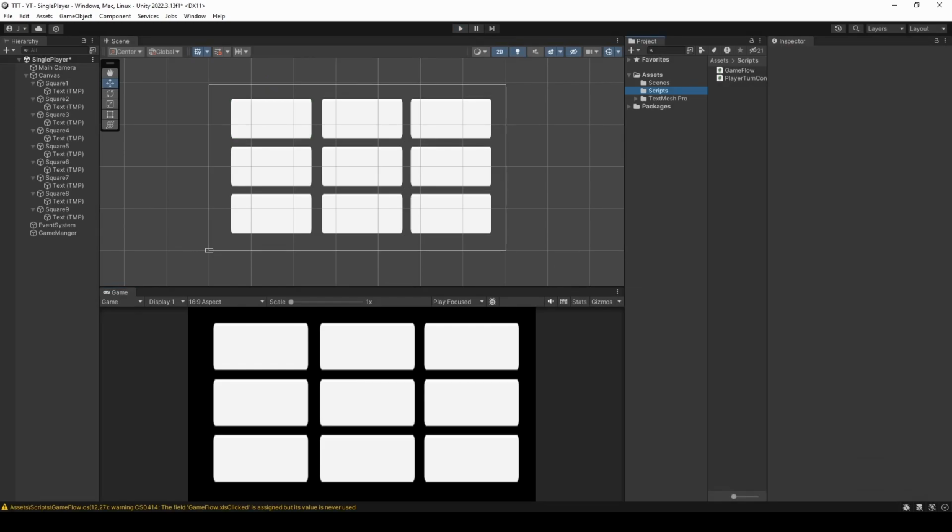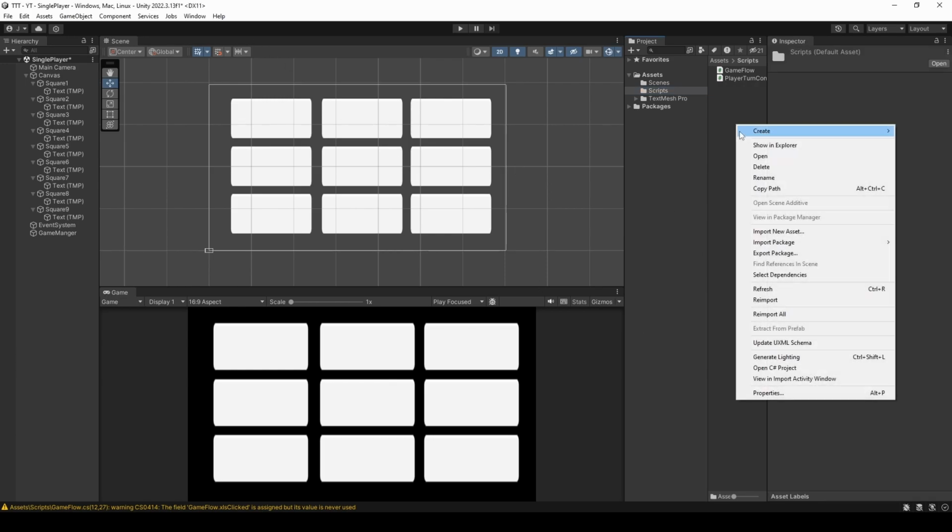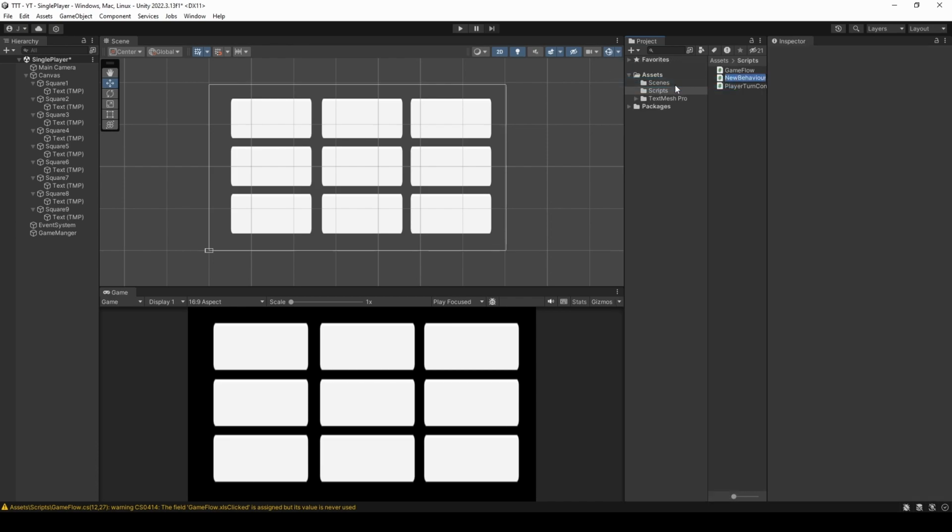So the next step here is going to be the AI, and it's going to be a little bit more complicated than the player. So we're going to need to create a couple of things. We'll need to make it so that the AI can select which square it wants to click, and then we're going to have to make it click that square, and then change it to the next player, for example. To do that, we're going to use some lists. And so what we'll do is create a new script here. I'm going to call this one list control.